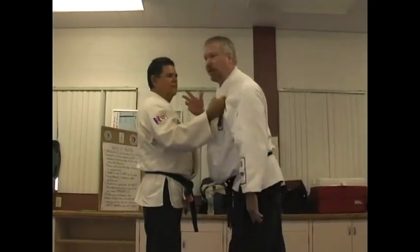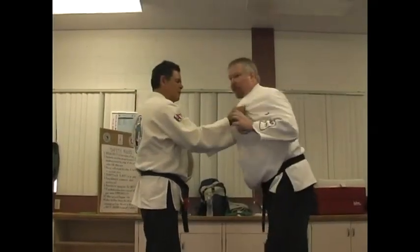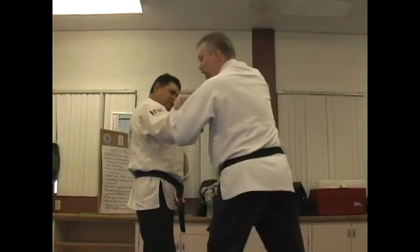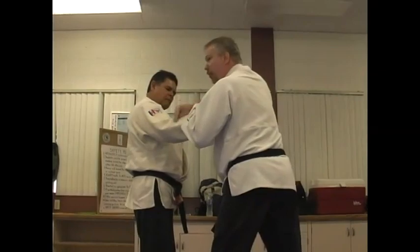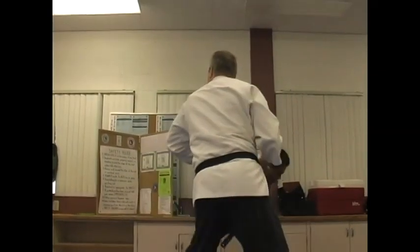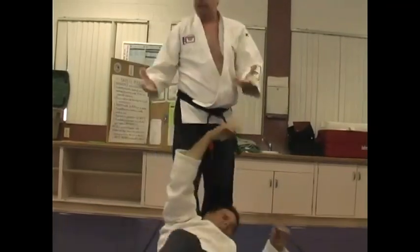So all we're going to do on the hand throw is, as you come in, you get out of the way, move over here to the side, forearm to forearm, and drive the forearm into his arm. Make him move. Now, whatever submission you're doing at the end. Are you trying to hyperextend the elbow?